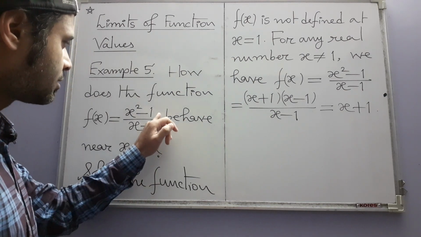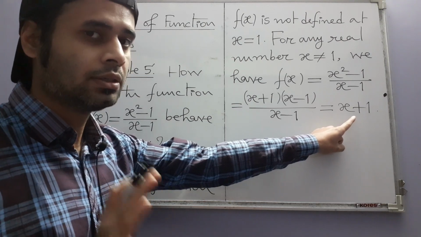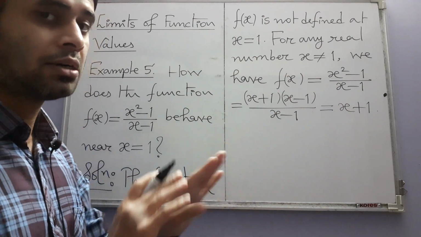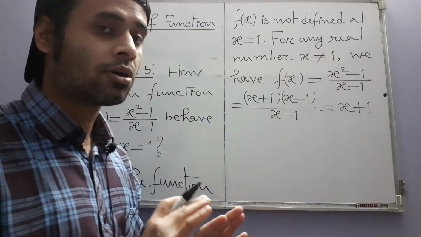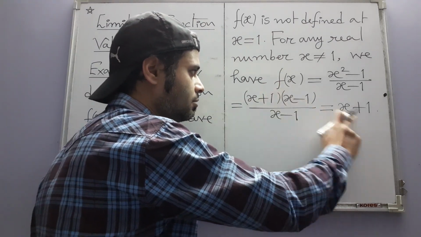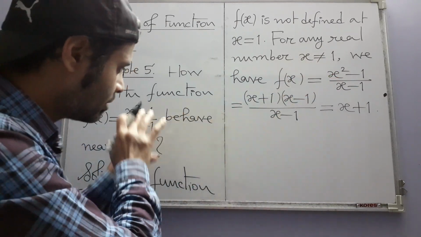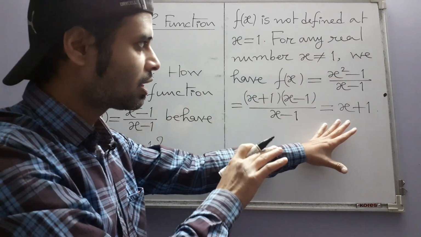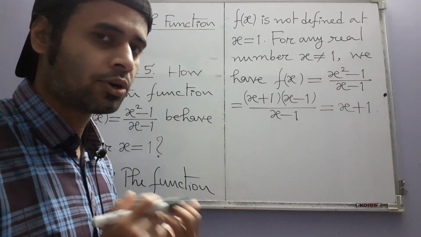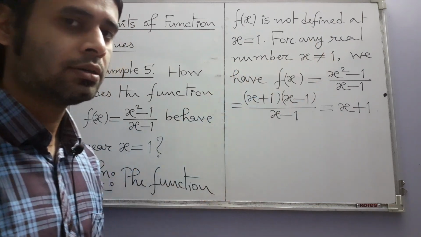So although the function looks like this, actually it is just this. But keep in mind, the function is f of x equal to x plus 1, but x is not allowed to be 1. If we just simply write this formula without this condition, then that is not this function, because in this function without this condition x equal to 1 is actually a point in the domain. For us, however, x equal to 1 is not a point in the domain of f.